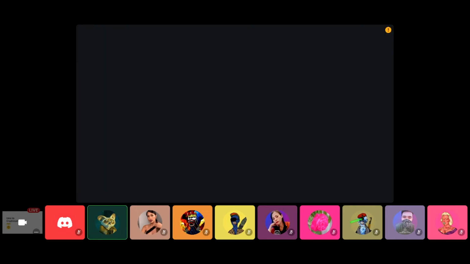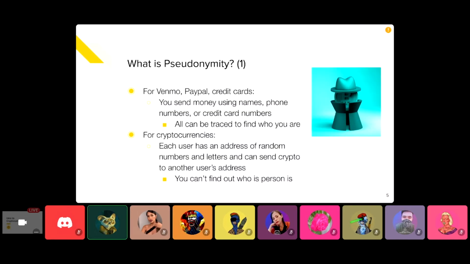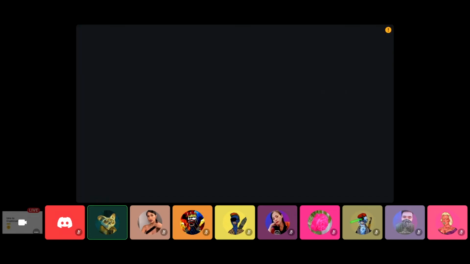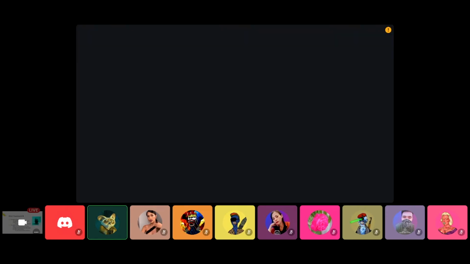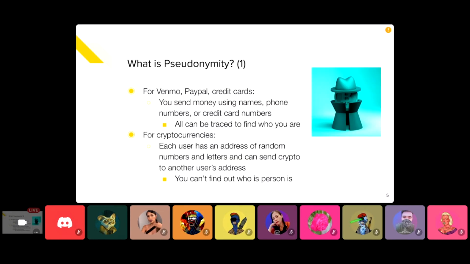And that is a contrast with something called being anonymous, where you can't even identify that person, so you can't find out who that person is. So, for example, if a person's name on a social platform is anonymous and they don't have anything that identifies them, you can't really find out who they are. But if they have, for example, a username or an email attached, you can at least find that identifier, but you cannot find who that person is in real life.